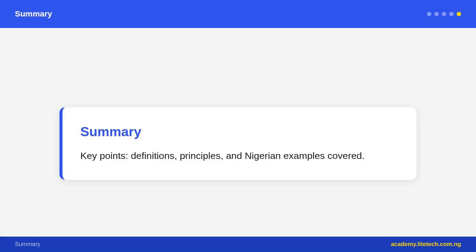Best, average, worst case. Worst case is most important for guarantees. Big O of algorithms we have studied: linear search O(n), binary search O(log n), bubble sort O(n squared) worst, merge sort O(n log n) always, quicksort O(n log n) average, O(n squared) worst. WAEC: state complexity, compare algorithms, rank complexities, analyze simple code snippets, explain why complexity matters.